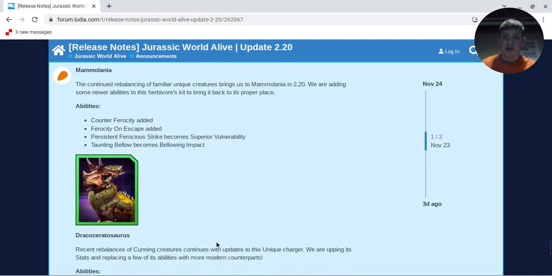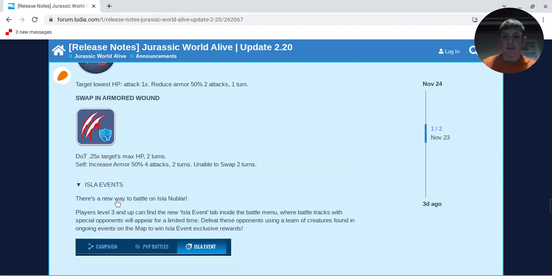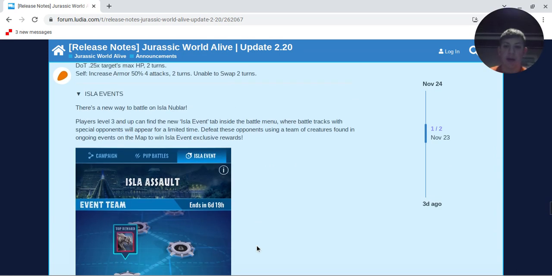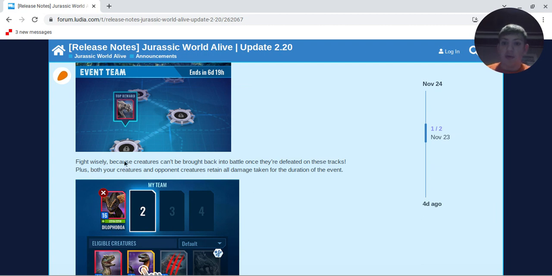And now, for the last thing that I wanted to cover in today's video, we get the Isla events. Players level 3 and up can find the new Isla event tab inside the battle menu, where battle tracks with special opponents will appear for a limited time. Defeat these opponents using a team of creatures found in ongoing events. So can you only use creatures from events to win? If so, that'll be really interesting actually. Fight wisely, because creatures can't be brought back into battle once they're defeated. Plus, your creatures and opponent's creatures will retain all damage taken from the duration of the event.